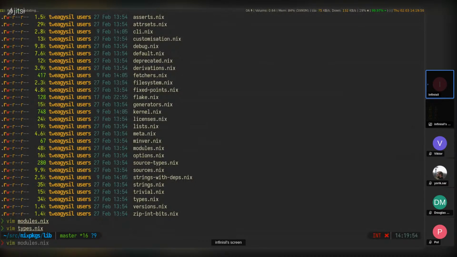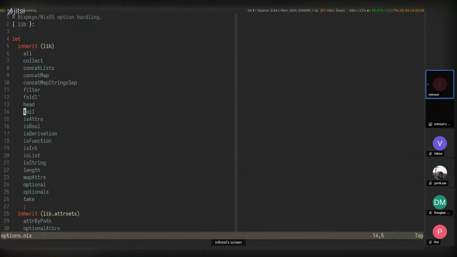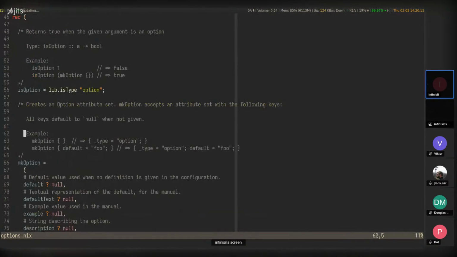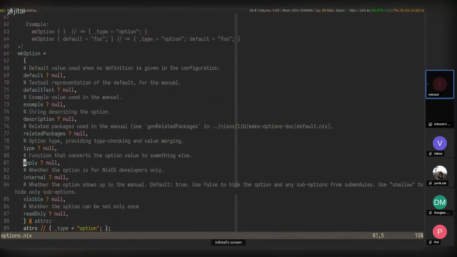And then we have options.nix. That's where the auxiliary functions for options are defined, I'd say. If you go in here, we have isOption, we have mkOption.